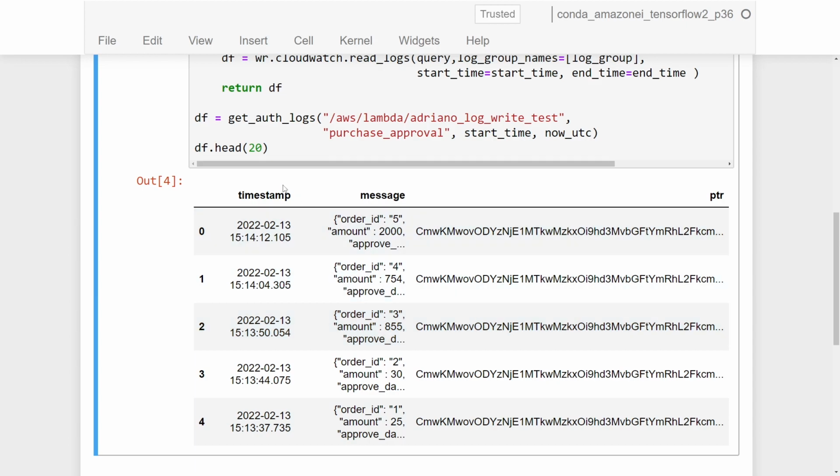So this is the first step. So we can see that timestamp and our message that came through. Now this is a great first step. So you can see we have the JSON payload, but it's still within this message variable in our pandas data frame. And before we write it out, I want this to be more usable. I want to store this specific message in our pandas data frame. So the next step here is we're going to be transforming this message.